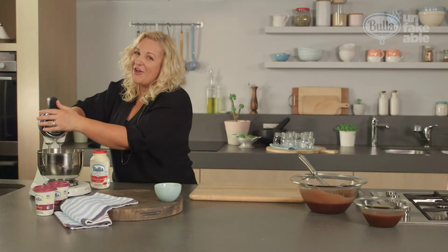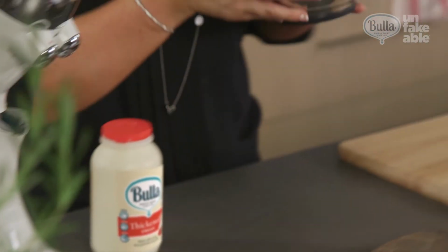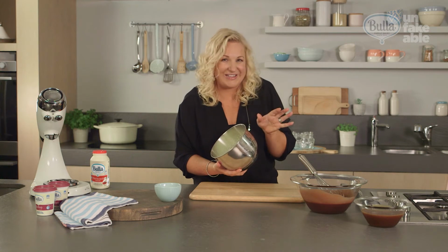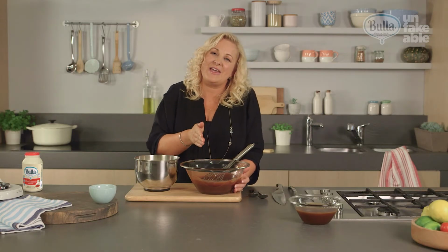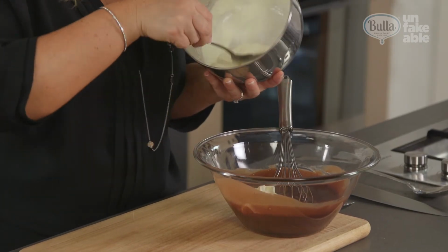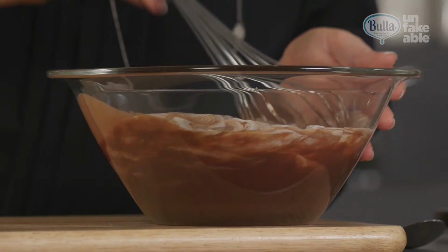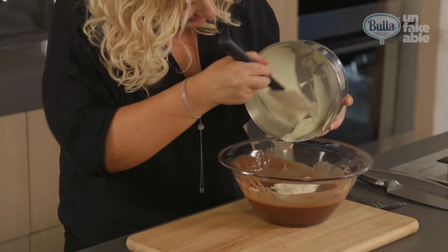We now have the perfect consistency. Our cream has some body, but it's still collapsing, which is exactly what we want. That's going to aerate our mousse beautifully. What I'm going to do is add a small amount of cream firstly to the ganache base before adding in the remainder. So just a little bit of cream, just to bring them closer in consistency before I add the remainder of the cream. So just scraping in the last of that cream.